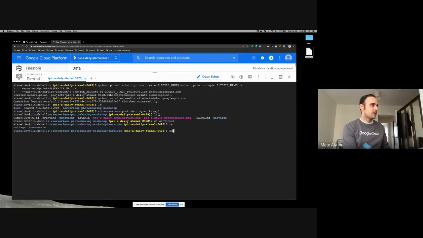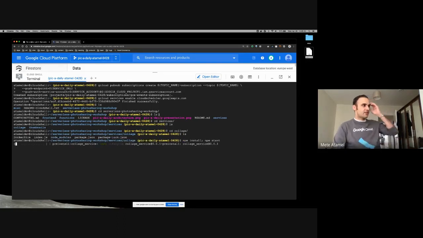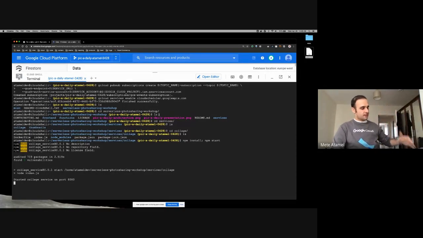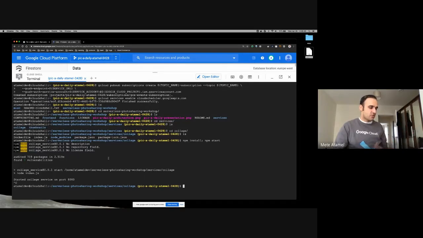services, and this is Collage. And then let's just make sure that it actually starts. Yeah, it does start. I'm not going to test that it actually works, because you need to set certain things to make sure that it works. But I can trust that it will actually build.